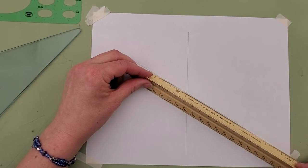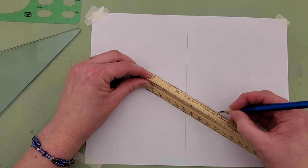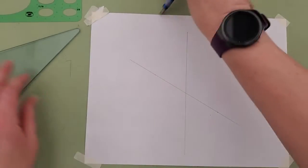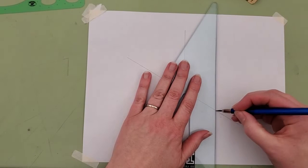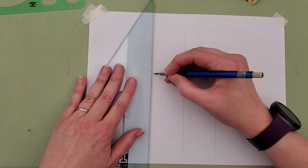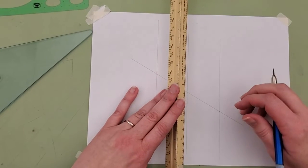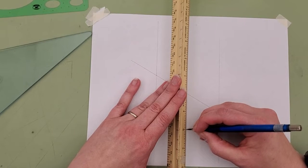The next thing I'm going to do is create a box that is the size of the circle that I am trying to achieve. So I'm measuring out 2 inches in each direction. These should be done with a 5H pencil. Everything should be construction lines. I always make my lines dark in my tutorial so I know for a fact that you can see them, but just remember that you're going to be keeping everything nice and light.